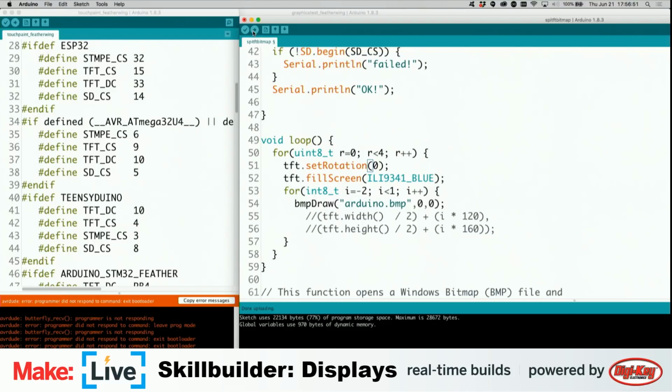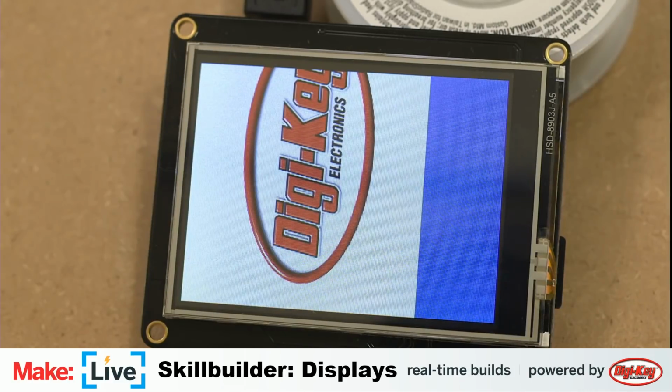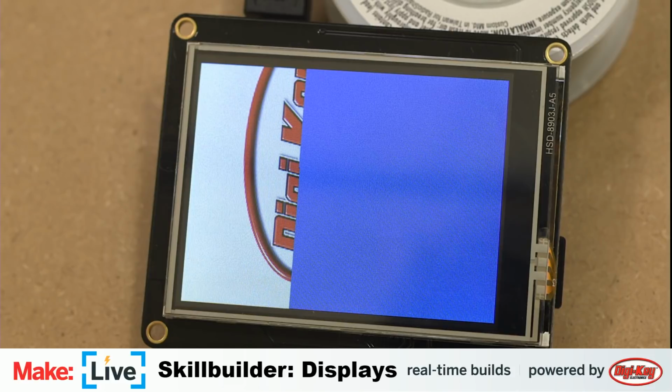Well, that's not quite the right orientation. So maybe I do need the set rotation to be 1. Yes, because I think then that will do it in portrait. Yeah. I mean landscape. I'm a photographer. I know these things. I know these terms. I don't ever mix them up like I just did.